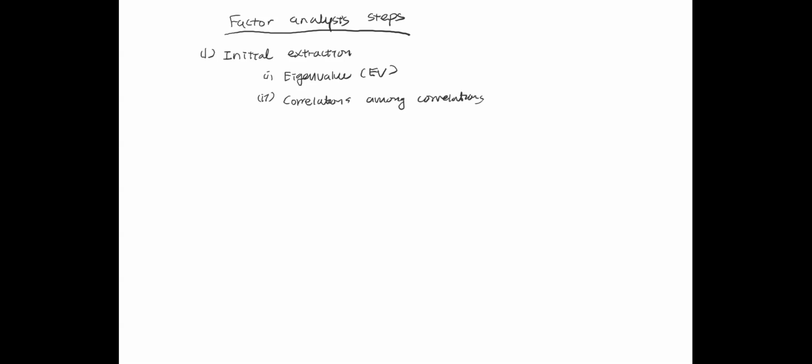So if there's no correlation among the variables, among the items, there's no point in conducting the factor analysis, right? Because we cannot collapse the variables into factors without correlations among the variables. So we check the correlation among the variables, and we can conduct this initial run with or without rotation. We are exploring the data in this step.